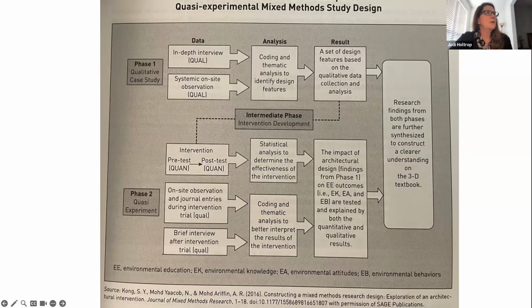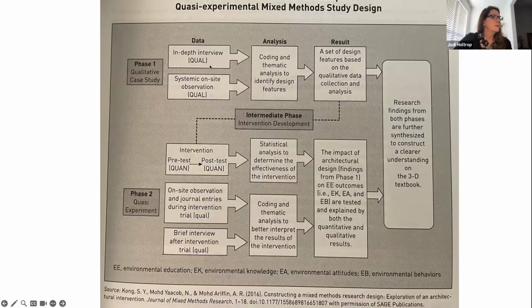All right, so let me show you an example here, and I'm going to look over at my other screen that's bigger and use my arrow. So this is a study that has two phases, phase 1 and phase 2. What you see up here in phase 1 is a qualitative case study. So they're using multiple methods up here in phase 1. They're doing interviews, and notice it says qual, and it's all in capital letters. So this is a bit of mixed methods terminology. Qual stands for qualitative, and then it's capitalized because it means that's like a primary data element, okay?